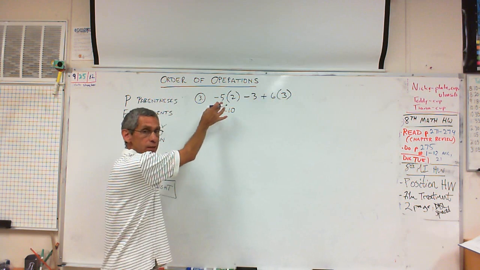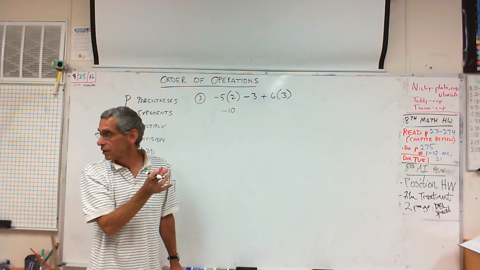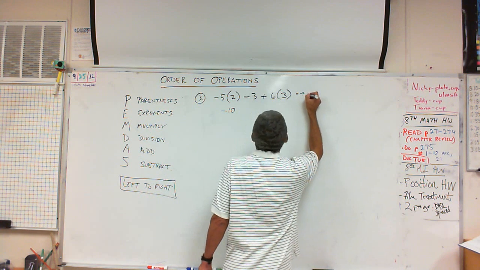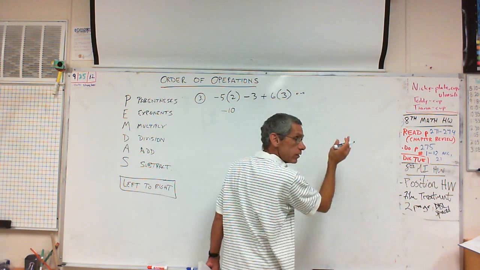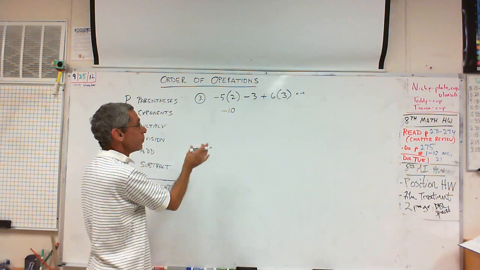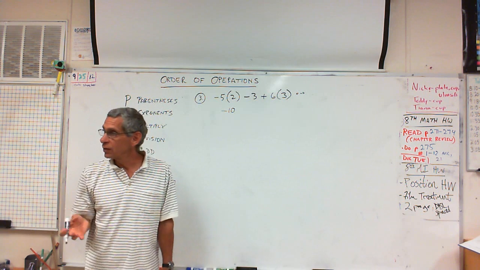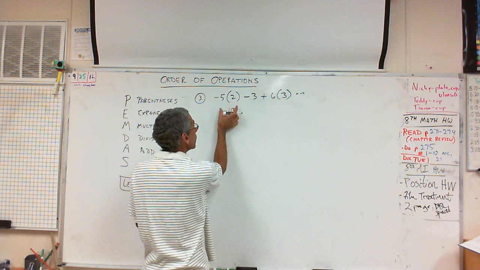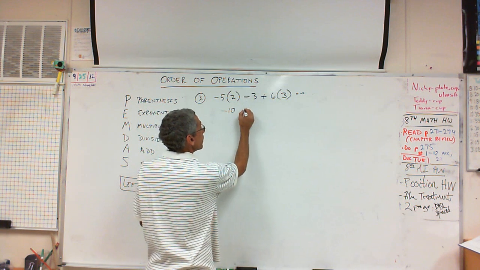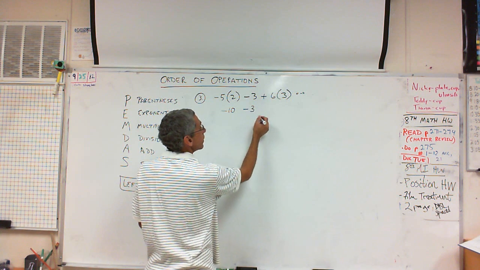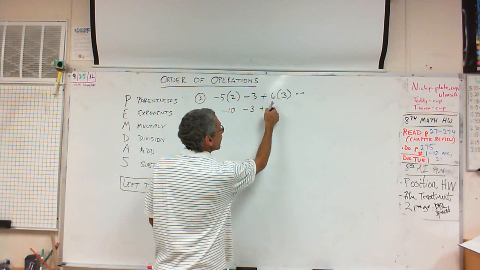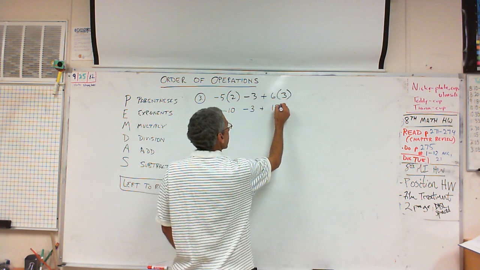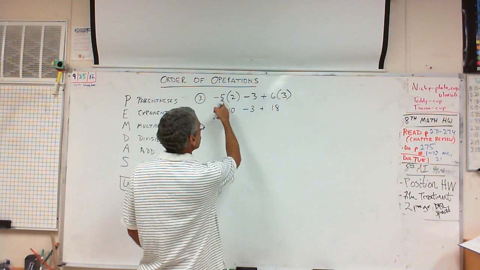Now notice I'm writing this right underneath it. I find that much easier. Some people like to do minus 10, and they write really small and try to do it here. And it works, and it's okay, and if you can do it that way, fine. But if you're even slightly confused, you're much better off doing it right underneath, because it's really easy to see when you screw up. So negative 5 times 2 is negative 10. And then I'm going to just write my minus 3. And then plus, and now I've got 6 times 3, which is 18. Now suddenly that to me looks so much easier than this.